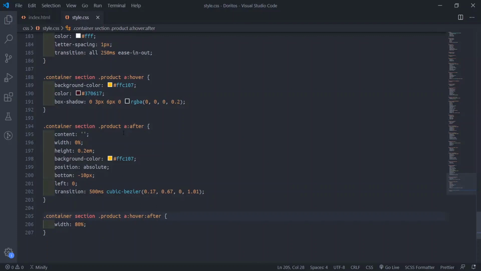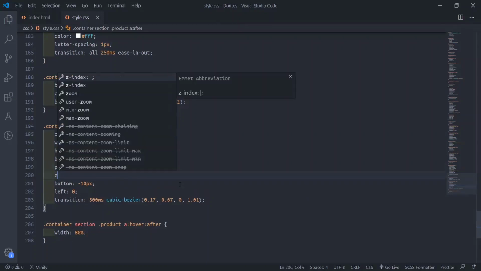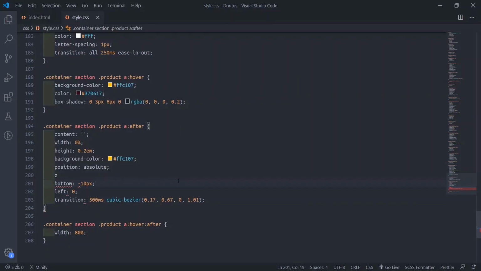So this after we will do content, position absolute. We'll set z-index to -1.